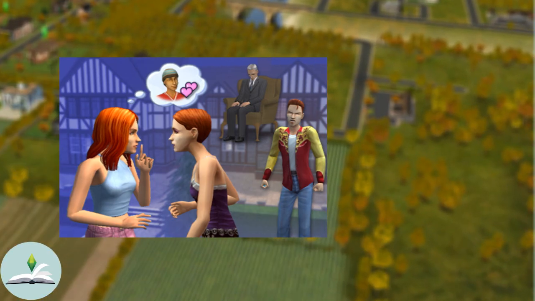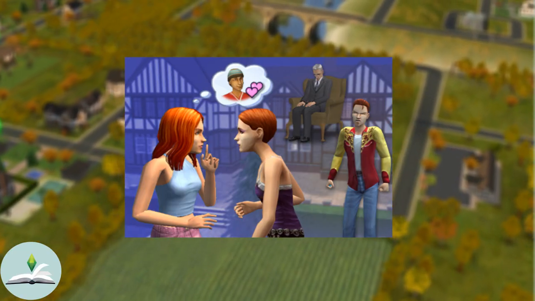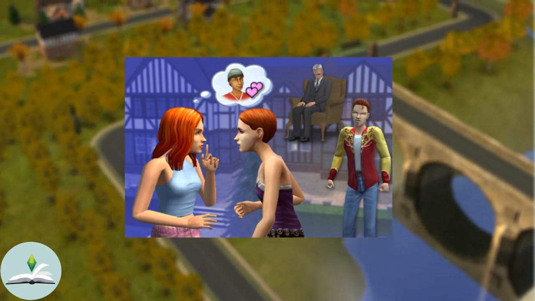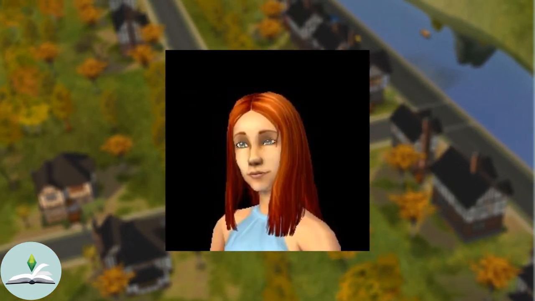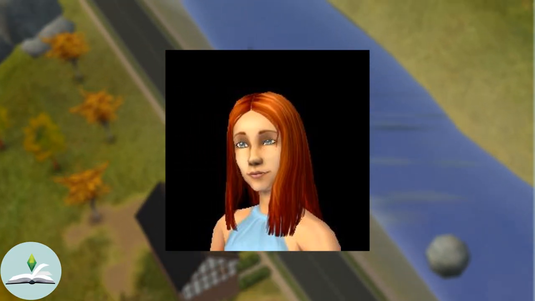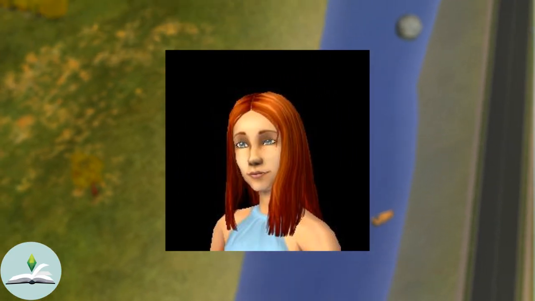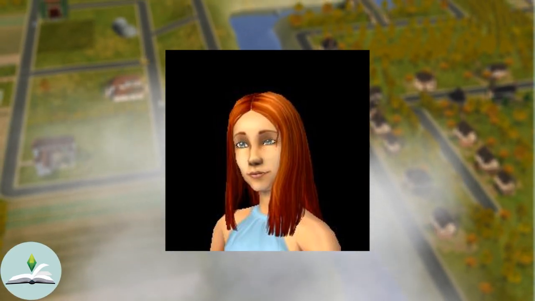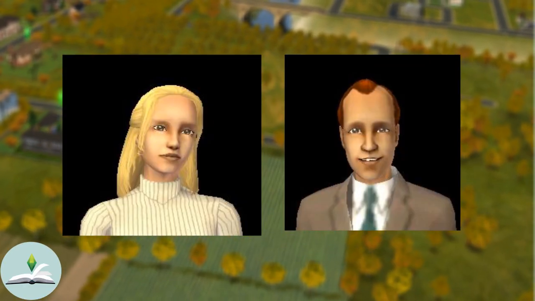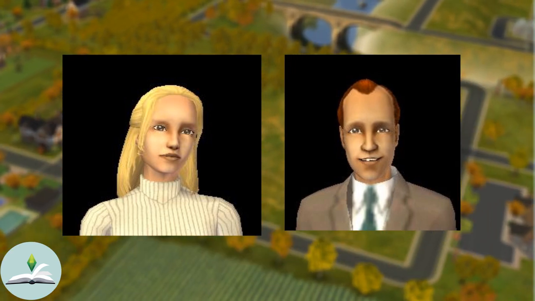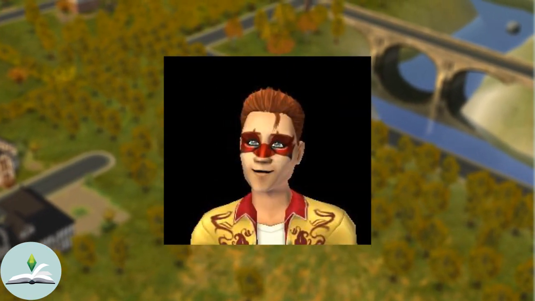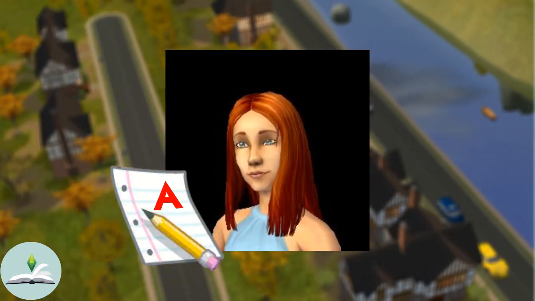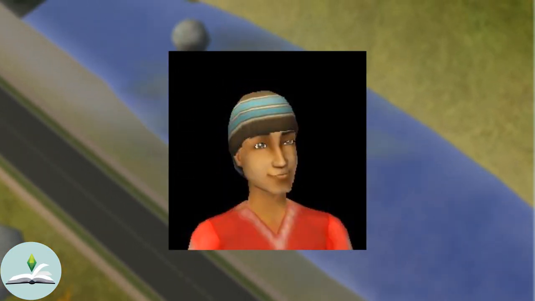The family bio reads, Juliet Capp has fallen for Romeo, golden child of the rival Monty clan. Can the Capps set aside their grudge and put Juliet's happiness first? Let's start with Juliet. Her bio reads, Juliet loves her family and wants to please them, but her feelings for Romeo are undeniable. Can she make her family proud and make herself happy as well? Juliet is the middle child of Cordelia and Caliban Capp, who are deceased at the start of the game. She lives with her grandfather Consort, her brother Tybalt, and her sister Hermia. Juliet is a grade A student, attending private school, and as we know, she's dating Romeo Monty in secret.